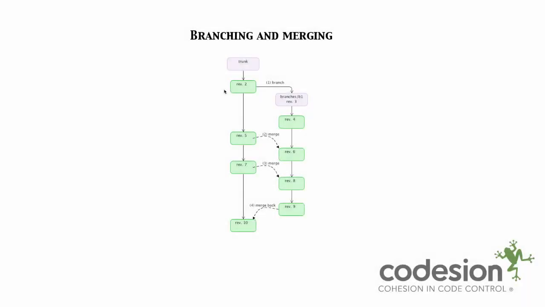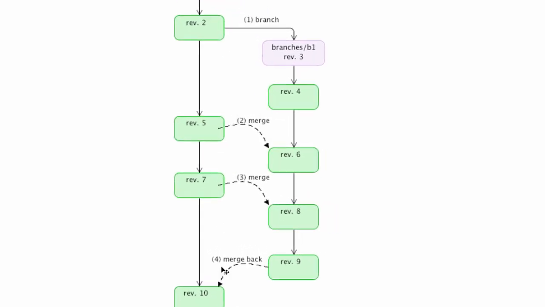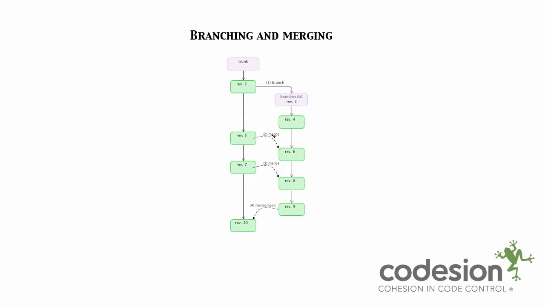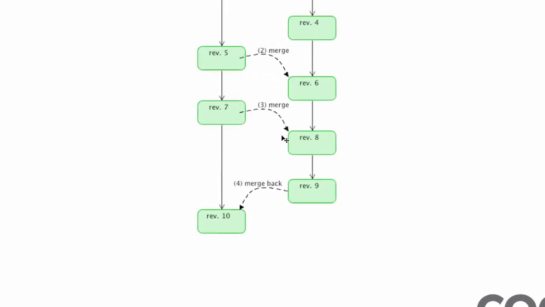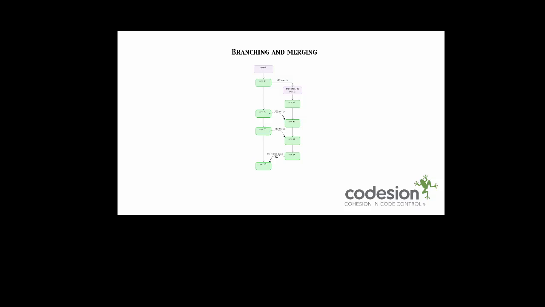Branching and merging. Branches are a very useful construct in Subversion, which we strongly recommend using. It allows you to separate out your pristine production-ready code, seen here in the middle stream, from your active development, bug fixing and new feature work, seen here on the right stream. So the method is, if you're working on something new, create a branch, do your coding and testing, and when you're happy, merge those changes back to your production-ready trunk, seen here at the bottom.